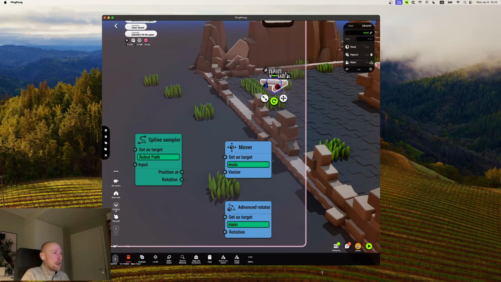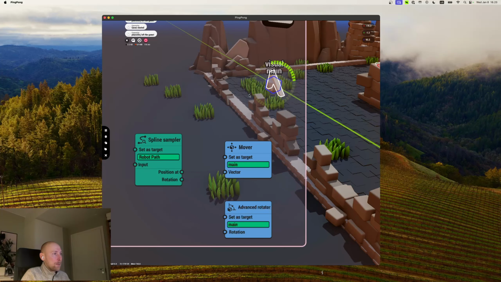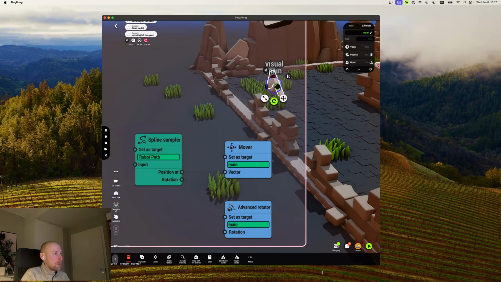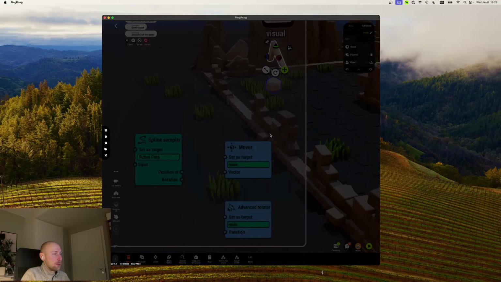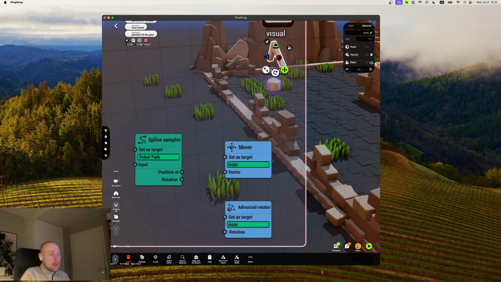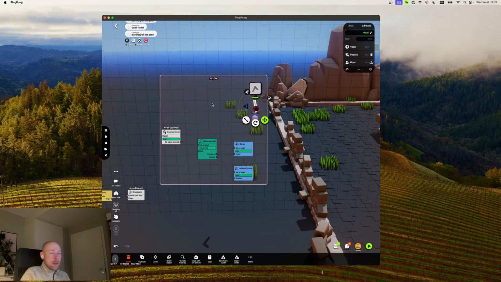Here I can just rotate the visible sub-object if I want to just rotate the arrows or if I want to move them further up. Yeah, but that's enough preparation for the runtime stuff.